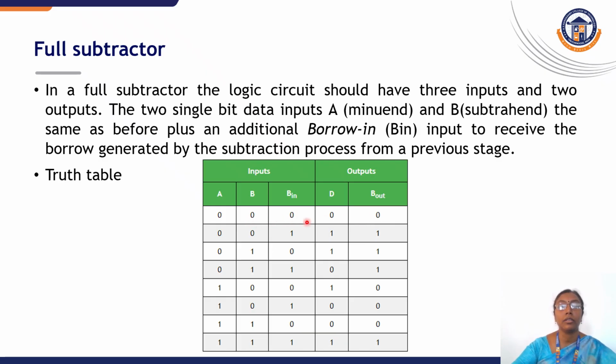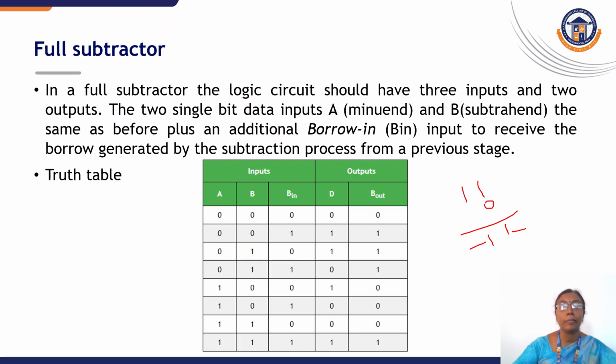So 0 minus 0 is 0. 0 minus 0 is 0. 0 minus 1, we have already seen, the difference is 1 and borrow is also 1. Further it will be subtracted with 0, so that we have 1 and 1. 0 minus 1 gives 1 and 1, and this 0 will be subtracted, so that we have 1 minus 1 and 1. This will be the difference and this will be the borrow.